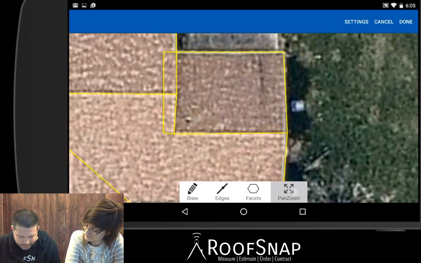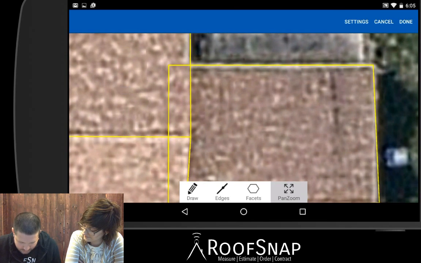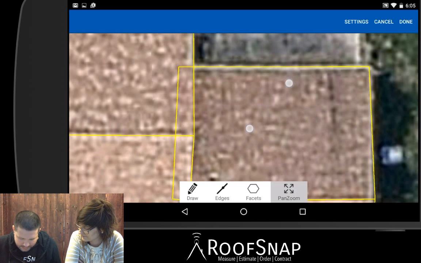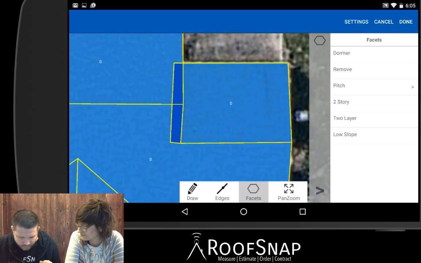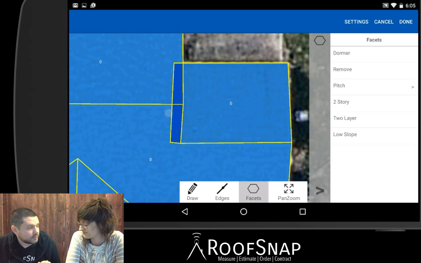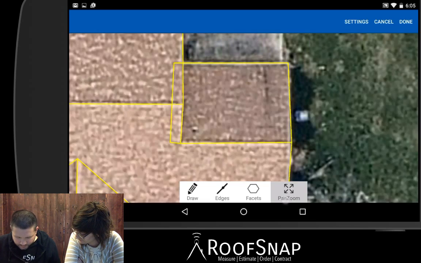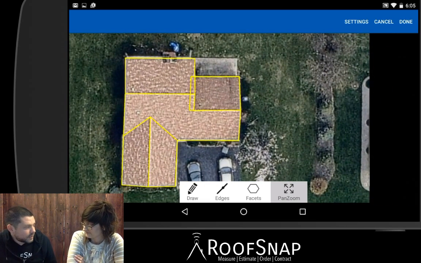And you know what? That's a little bit too big. I'm just not excited about it being that large. So let's go ahead and press and hold. And you saw it turn color and pick up the line. Now when I switch to facets, something interesting is going to happen. We're going to see double shading to denote the upper level and the lower level as they overhang one another. Great. Okay, well, we've got all the lines drawn and we've got all the facets highlighted, so let's go ahead and label all the lines.